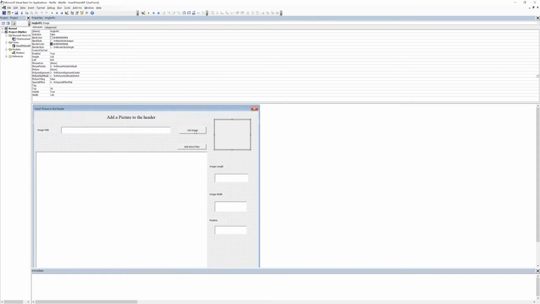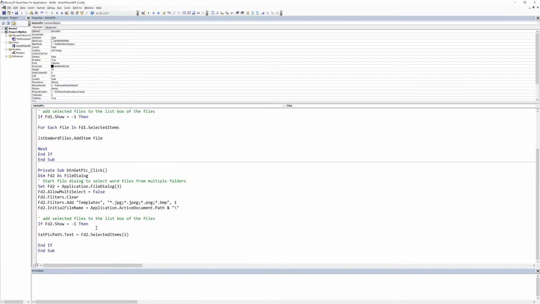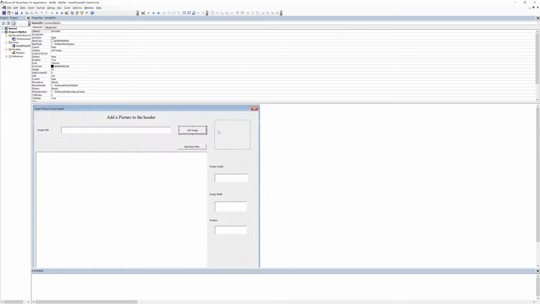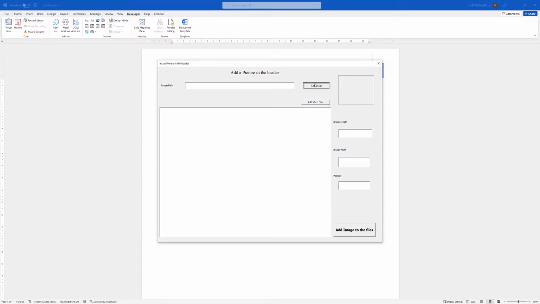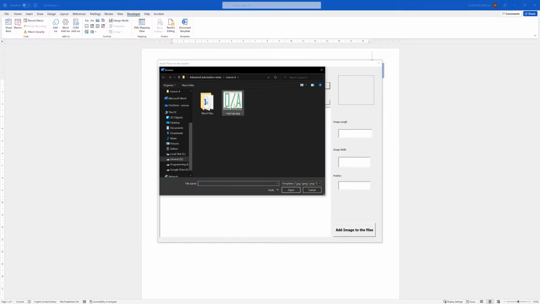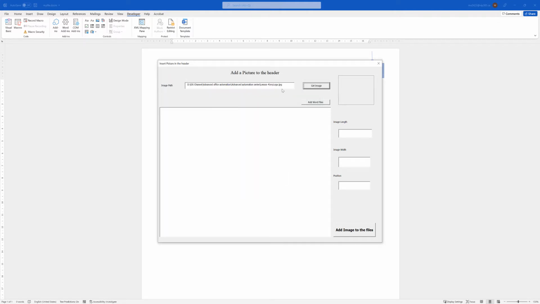So we need also to add this part, because in my draft I didn't prepare it, but it is actually a pretty easy part. So let's check and see. First, we need to check the code. If it works fine, then we can proceed to the next step and adding the image in the box. So let's test it and see. So we need to select an image. So this is the logo actually, and we got its name here.